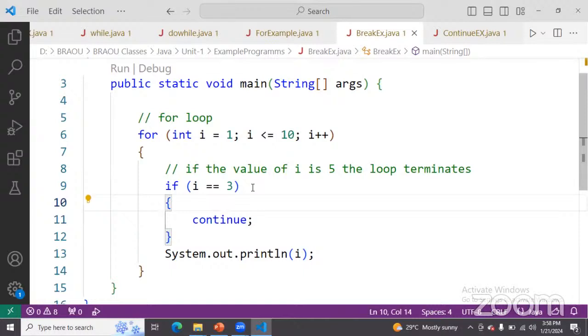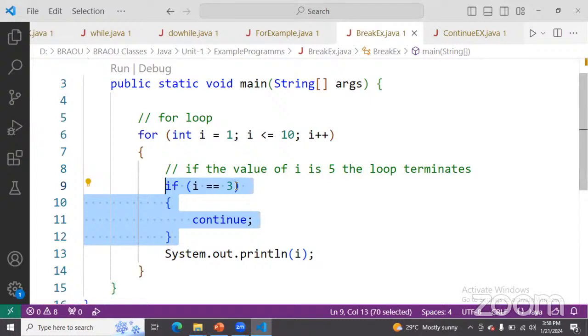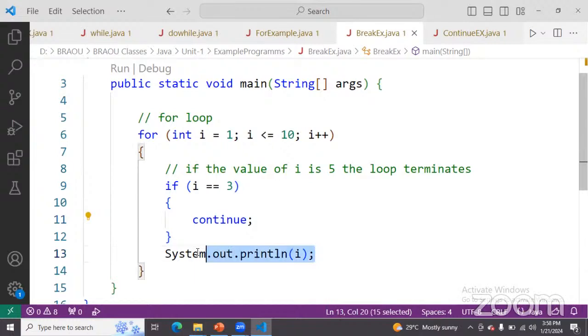So in our coding, what we are writing is, I want to skip the third iteration, but I want to continue the remaining iterations after the 3, 4, 5, and so on. That's why in the iteration of the 3, when the control reaches the continue keyword, it skips the execution of the remaining statements we have in that iteration. So in the third iteration, this statement will not be executed, because whenever the JVM finds continue, it goes to the next iteration without executing the following statements.